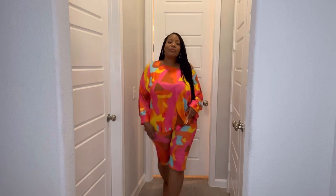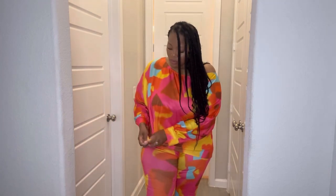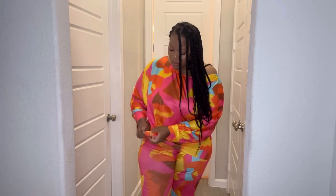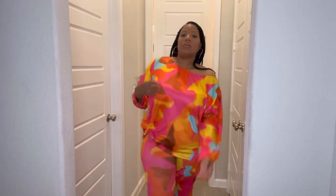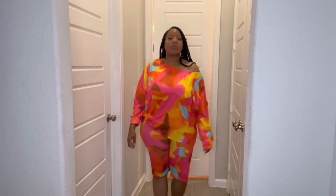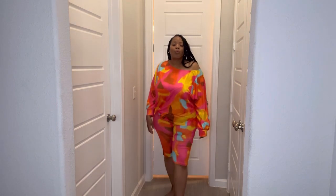So this first piece is a tie-dye outfit. I think it was like $18. Super cute, but I think it's a little big, so I'm going to tie it up on the side and try to give it a different look. Yeah, there she goes — a little shoulder action.